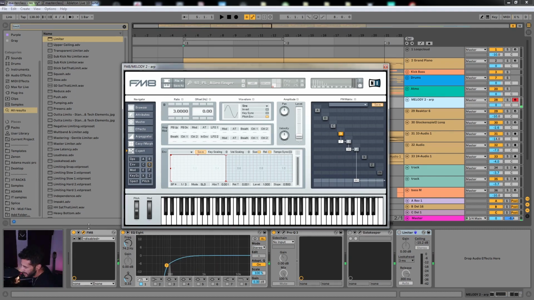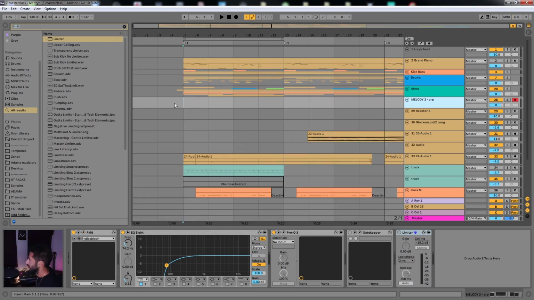Now usually when you say arpeggio, you expect to get, for example, G minor. But I'll go with something even simpler than that. Let me show you.